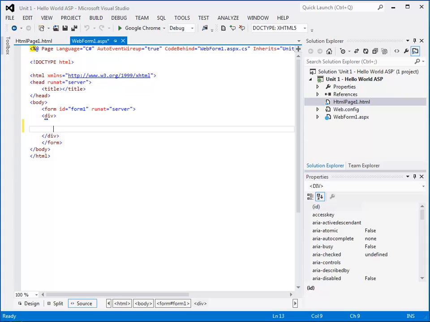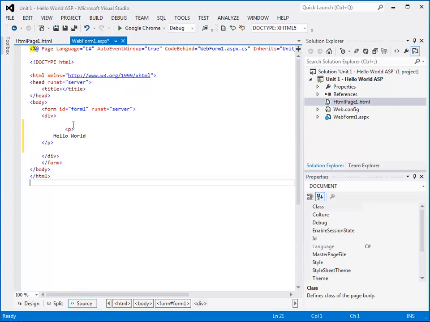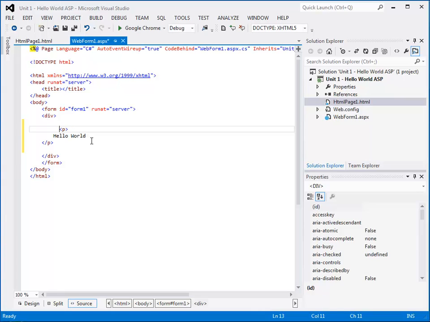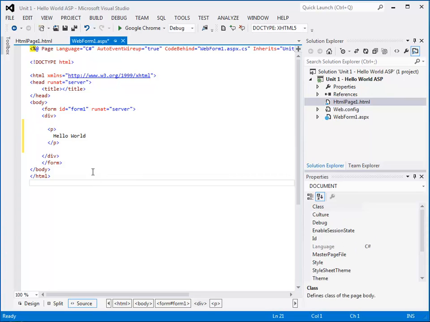Within all those tags, I'm going to put my paragraph tags here. Oops, I'm pasting, kind of goofed up my formatting, I see. So, something like that. So within my div begin and end, I'm going to say hello world.